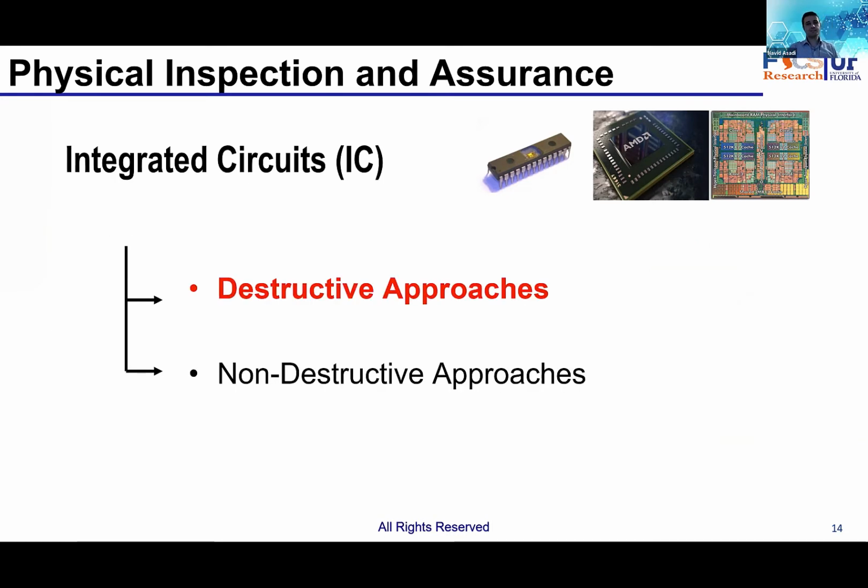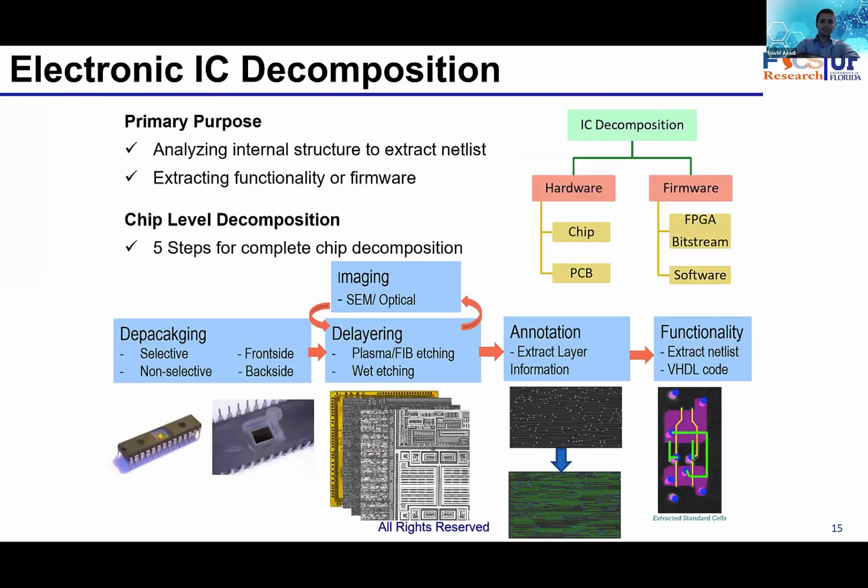So, ICs and the destructive approach. We had the discussion on reverse engineering of ICs a bit yesterday. This is an area that only a handful of companies worldwide are involved in, at least the ones that we know; there are probably more that we don't know about until they come out and there is news. Reverse engineering in general is a very complex process, from getting the chip, the packaging, the encapsulant and that polymer material, getting into the die and removing the material one layer at a time, trying to collect the images.